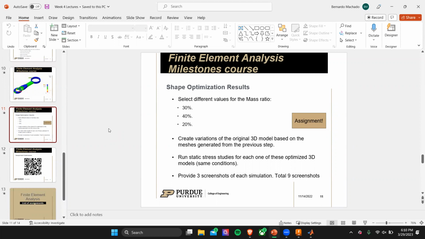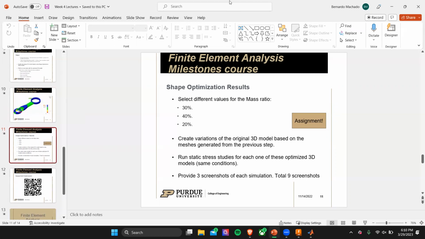And then it should be a total of 9 screenshots. And for the shape optimization static stress studies, you can just run the mesh with the 1% and the 10 degrees on the curves. Yeah, that's it. I'm going to go back around and help those who need help.